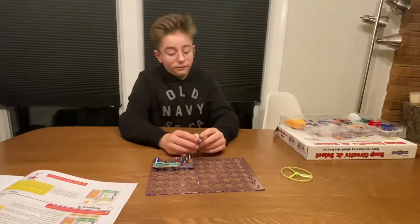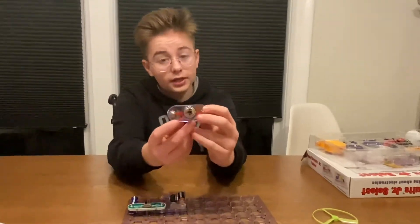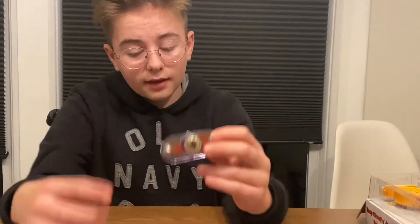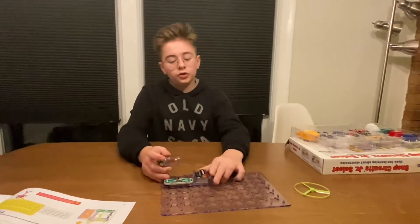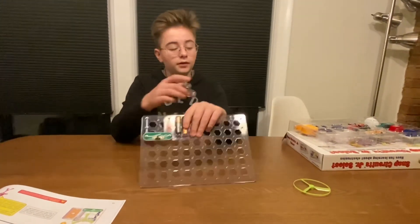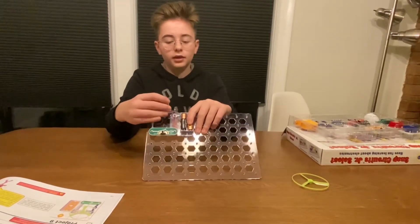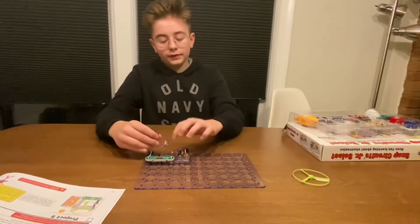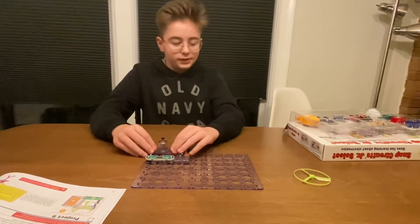This is the important part, so listen up. You see how this one has a plus and this one has a plus right there? What you want to do is the opposite — you don't want the two pluses to touch, to make the little blade fly in the air. So what you want to do is reverse it. Now this is negative and this is positive — you've reversed it. So just snap it on right there.